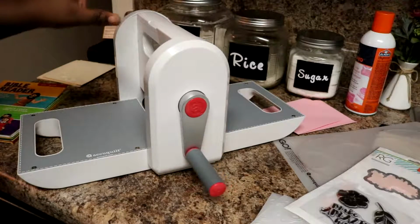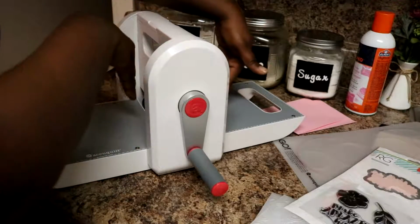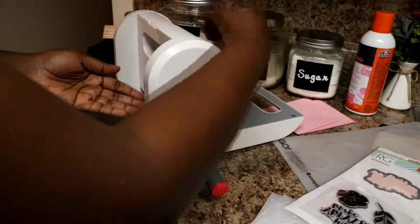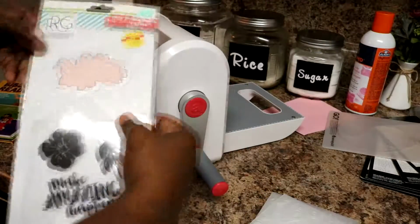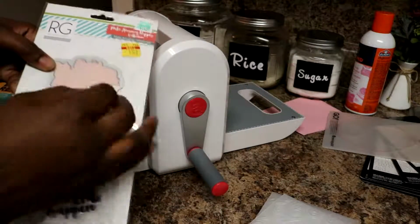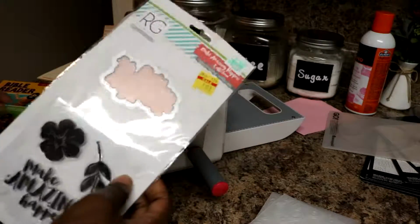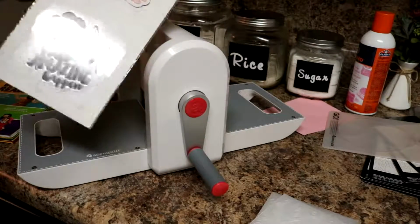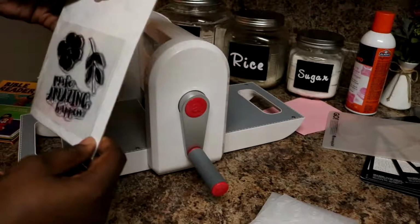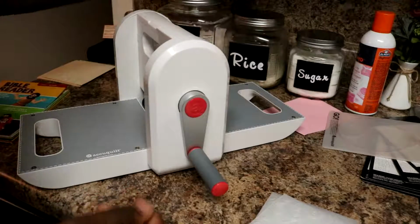If you've ever gotten a Texture Boutique or anything like that, this part here is actually wider, so it won't curl up. And you'll see when I demonstrate in a while how this is going to curl up a little bit. And since this here is metal, eventually after a while it will start to bend. I think so long as you press it down when it goes through here, it won't matter, but for storage purposes it can probably get annoying. I still haven't figured out how to make this work for me. Maybe I'll hold on to it, maybe not. At this point I have lost interest in it, but it can come back, knowing me.